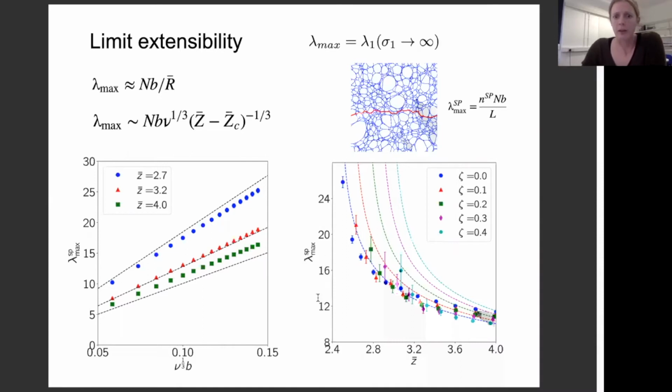We also looked at the effect of loop fraction on the extensibility. Here it's a bit more complicated, so this simple estimate doesn't work that well to predict the effect of loop fraction on the extensibility limit. We don't know exactly why and how we could fix that. We suspect that the loop fraction has an impact on the shortest path by changing the topology of the network, but we couldn't really come up with a simple expression to describe this effect. But basically, the major trends in terms of coordination are quite well reproduced.